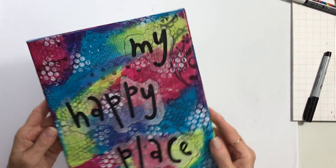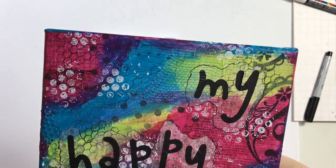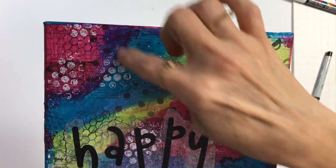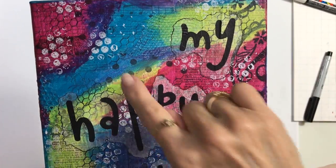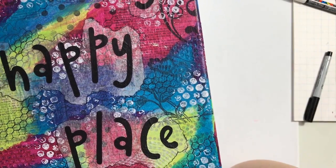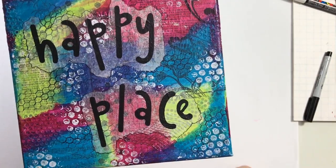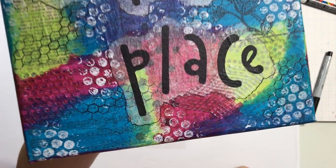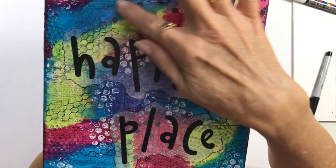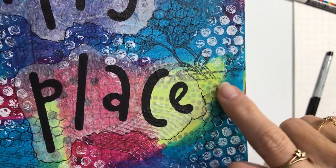So I'm going to hold this up so you can see. I really love how you can see all of the original marks underneath from the collage elements, the music. There's a grid pattern there. It's a little bit of florals in there and over here. And it just adds to the layers and makes it look so dimensional. I really love that. Here's some more music down here. And those little dots that were on the tissue paper that I put down originally look cool. Here's another tissue paper that had the little gray dots on it.